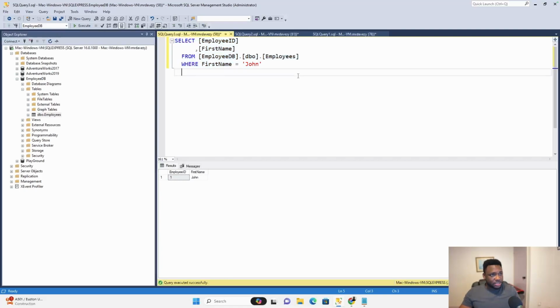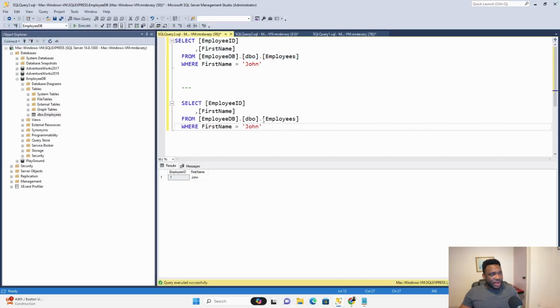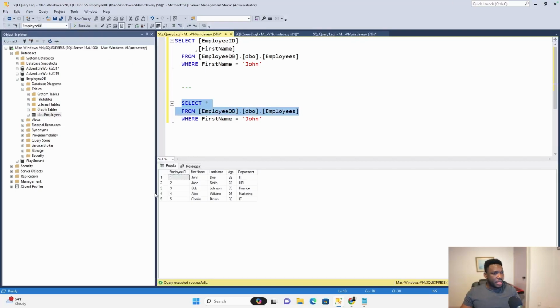Let me just copy this to say select this, right? Let me select all. You could do select all from employee. And let me just select all before I add this. So you just select this and you run. And I'm going to say where the employee ID is greater than 3.